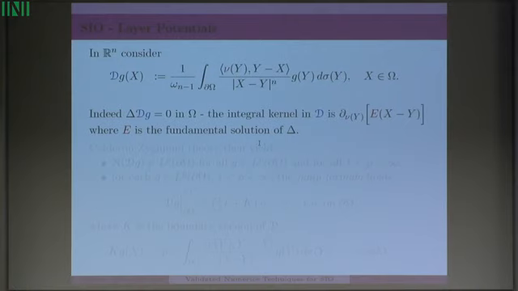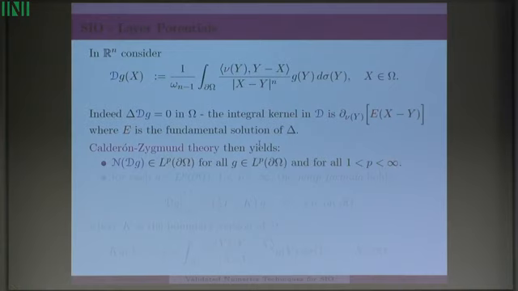And because when we take the Laplacian in the variable x, this hits the fundamental solution E, where x is in the domain while y lies on the boundary, this is going to be formally 0, right? So this is indeed a harmonic function. A very powerful mathematical theory, titled Calderón-Zygmund theory, gives you that the non-tangential maximal function of the double layer potential of g is in L^p whenever the density g was originally in L^p, and one has uniform estimates for any p strictly between 1 and infinity.